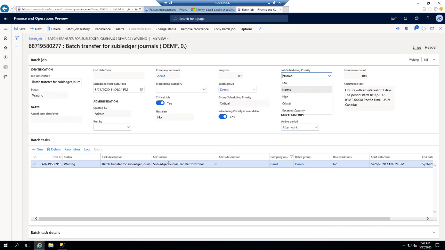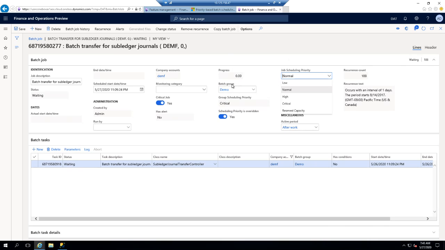The way this will be updated is based on a batch job that I'll come back to after my demo and talk a bit more about. But based on how the most recent processing of a batch task has been, we will use that to associate the batch job to a batch group.